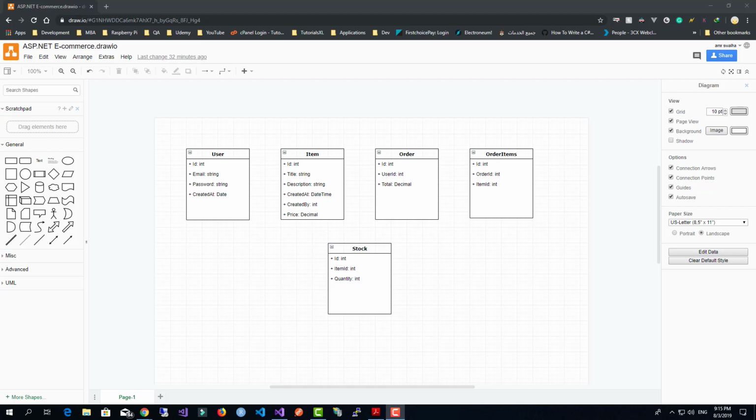I welcome you to this tutorial, and as you can see I have created right here the entity diagram for the application and what it will contain. Now if you are going to create a new program or a new project, you need to first do some planning before you go ahead and start with your project, so you have a clear picture, and this picture will help you while working with your code.